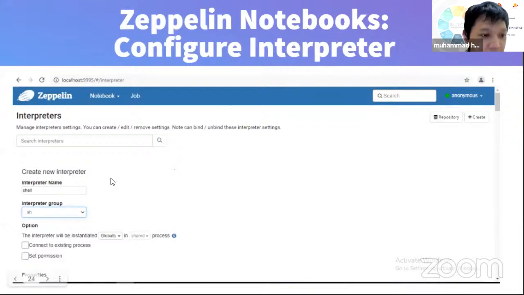One of them that is not included in this sandbox is the shell interpreter. Okay, I will show you how to add the shell interpreter.